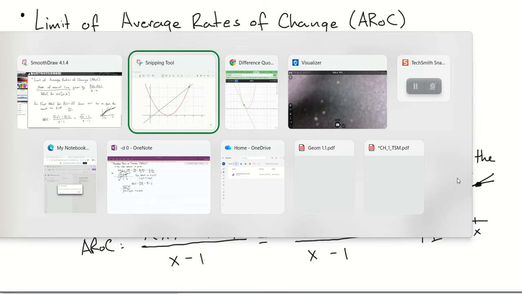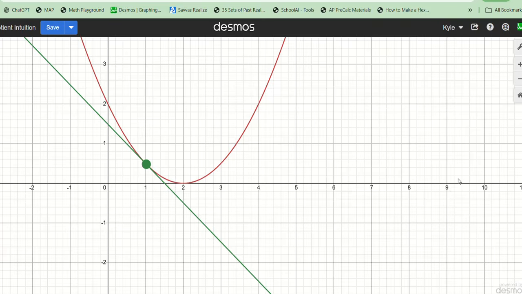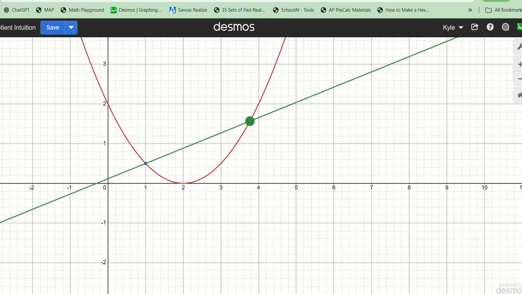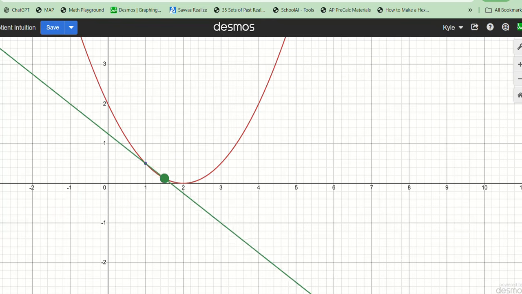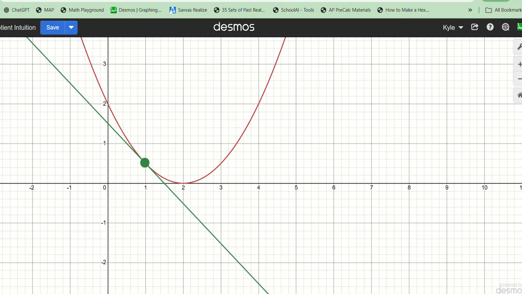Okay, I saw a couple nods that convinced me. Is this the same thing but with a different function? Like I started at 1 and x, and now I'm just getting closer, and my slope's getting closer to what it actually is on the function, right? Okay, so same thing. I'm not going to type in the new function.